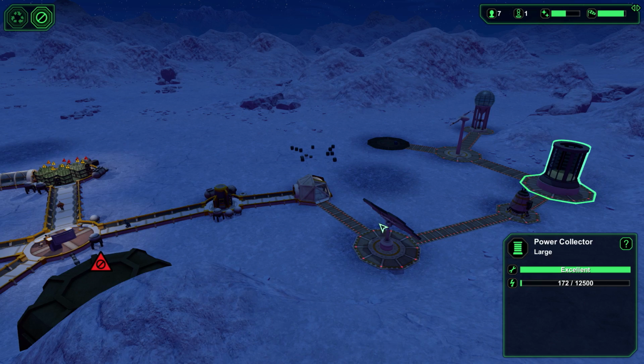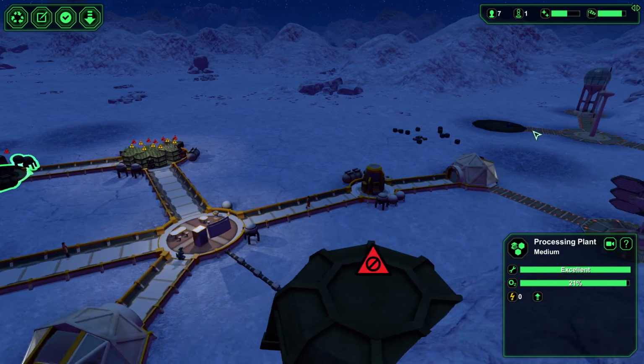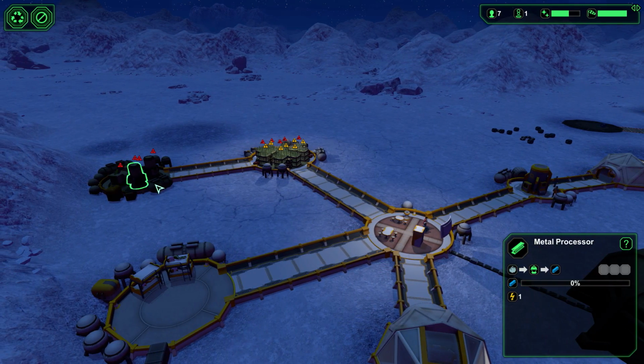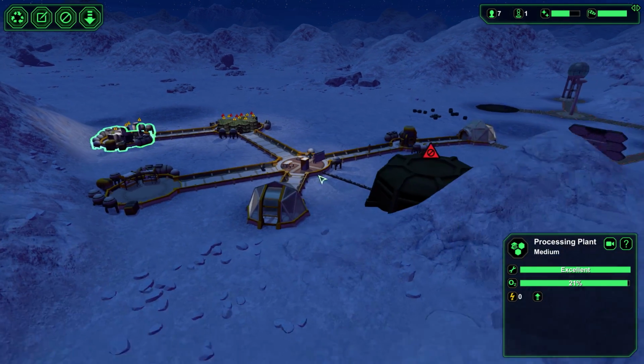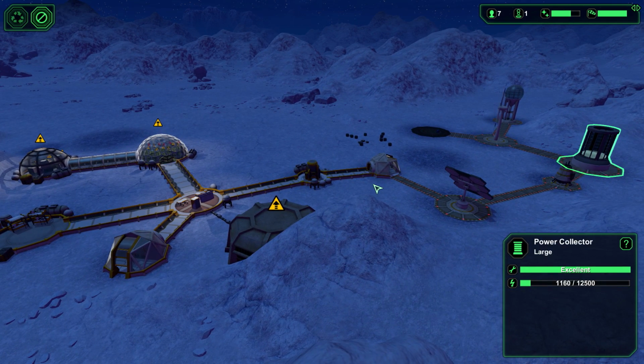Okay, the power is back because the wind is back. That's great. The wind is actually, yeah, it's working like crazy. Look at that. Okay, we'll have this machine working then. We'll have this working as well. And we should be fine.